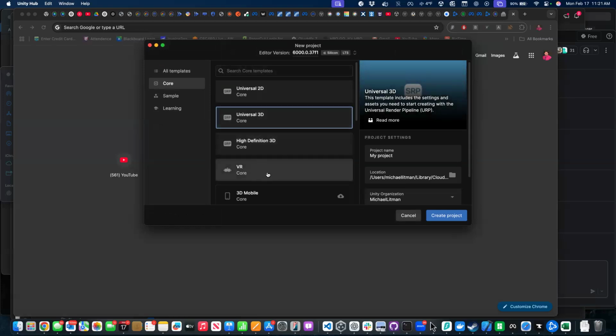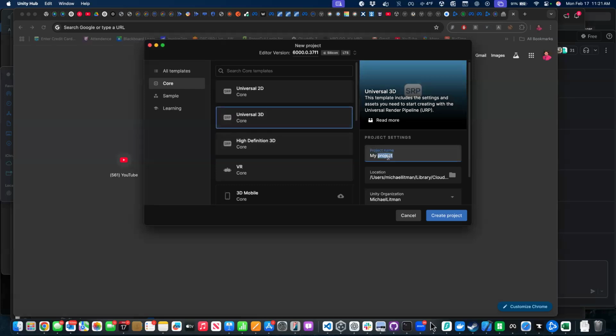Notice if you want to do VR, you can do a VR core thing, but if you're going to do cross-platform VR, don't click that. You'll waste 2 hours, and you'll end up deleting everything they gave you. But we're not doing VR, we're just doing normal whatever. So choose Universal 3D. If you want, you could choose High Definition 3D, but we're not going to have high definition graphics, at least not in mine.